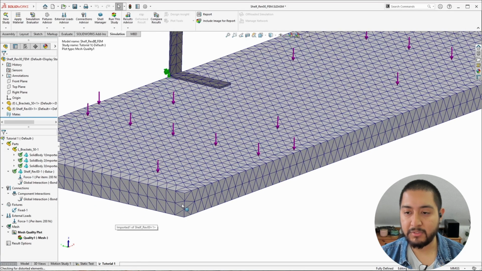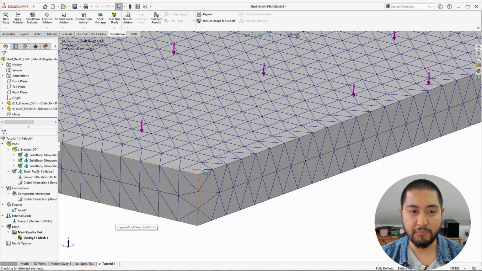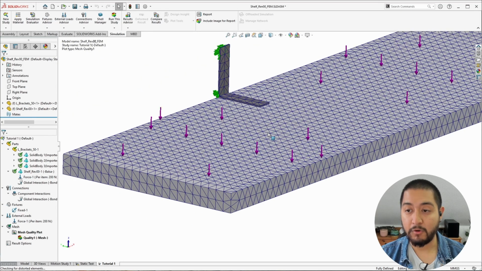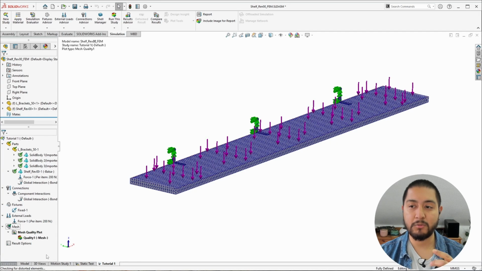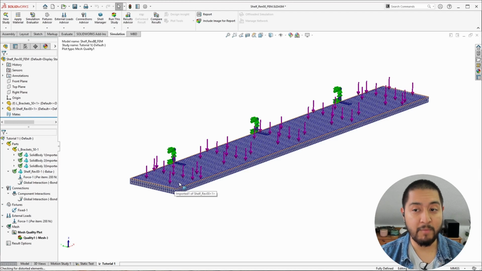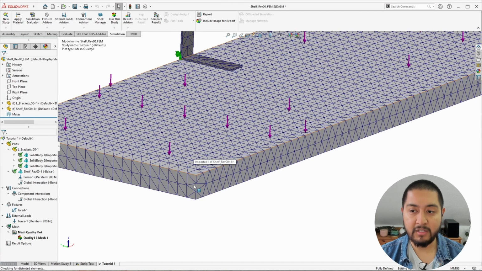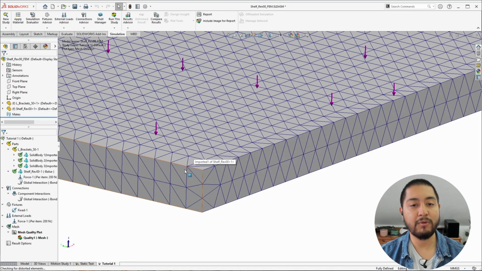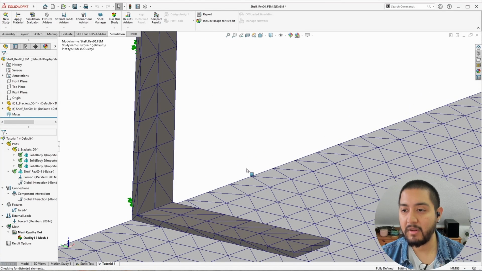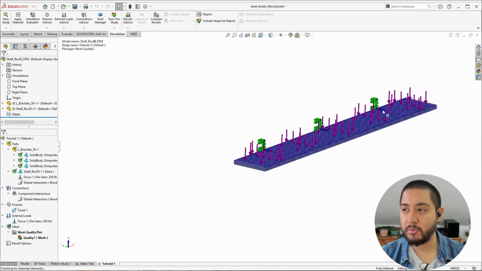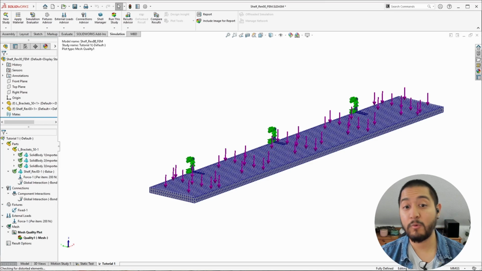And if you see here, as we mentioned, now you have a small set of elements. And for those elements, as I mentioned before, the shape, the form, the size, and the mathematical equations that you apply, instead of applying the equations to the whole system in order to compute the stresses or the deformations, you are going to compute them in each of these small elements, integrate them together, and then you have the results. If you see as well, the brackets are already meshed, and it looks good now. So now we have the mesh already.